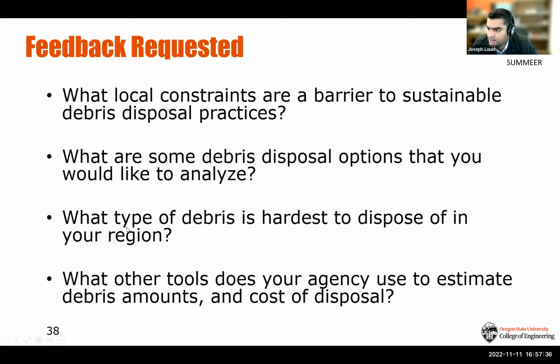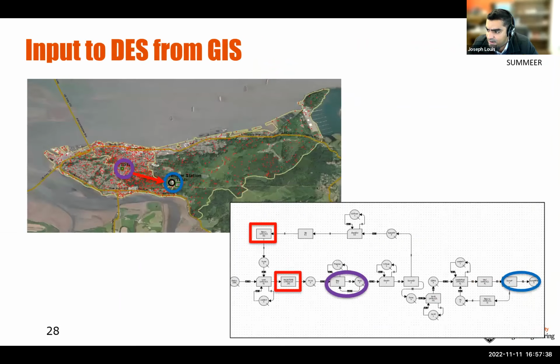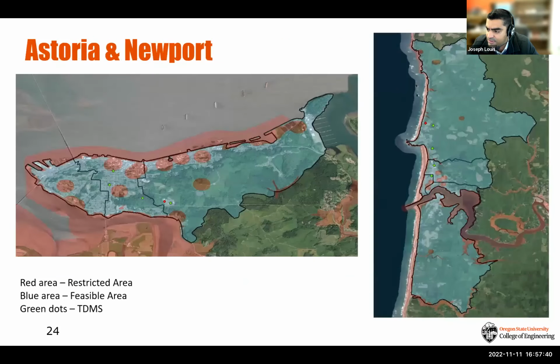Yeah, that's a great question, Jayan. So I'm just going to get to that slide really quickly. It's before this. So for the geospatial analysis, because of the variety of considerations that might be required to choose a site, we cannot do all of it automatically. And all that this GIS analysis does is it cordons off areas where you should not be thinking of putting sites for your TDMS.